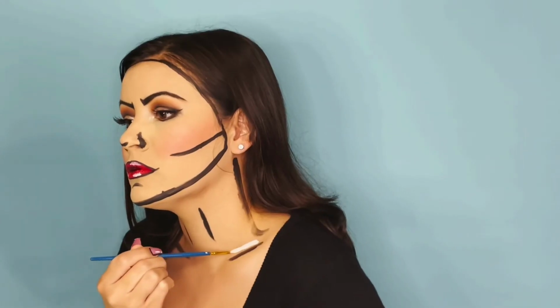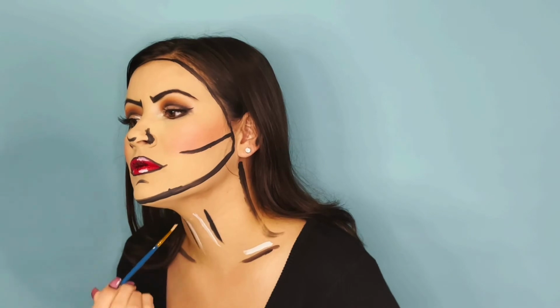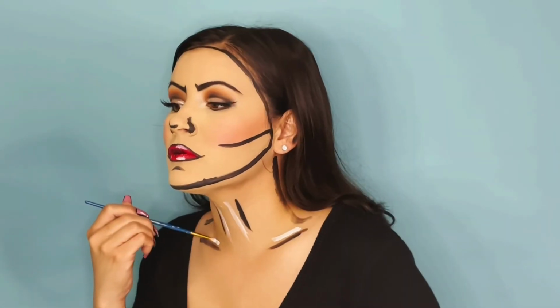Then to highlight, I put 2 lines at the bottom of my bottom lip and 1 line at the middle of my top lip, a little bit more towards the side, and then I put white lines over my collarbone lines and in between my neck. I did leave a little dot right there by accident, but I take that off later with a water and a paper towel.